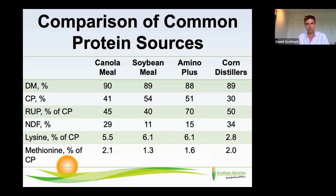The other thing is, if we feed canola as our primary source versus soy meal, we usually have to feed 20 to 25% more for the same amount of protein. So the price per ton really matters, obviously. But in order to make space for that extra protein when we add canola meal to a diet, we clearly have to reduce something else. That typically comes by reducing forage. And what happens when we reduce forage, assuming that we have good rumen health and adequate amounts of NDF? We usually get an intake response and a milk response, because the cow's first limiting factor for intake would be the forage NDF being high.